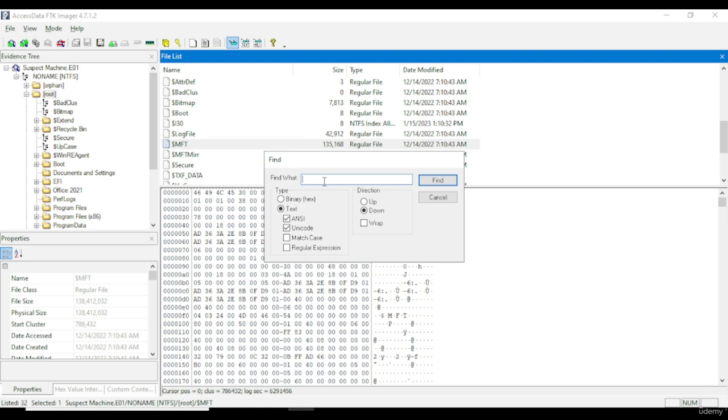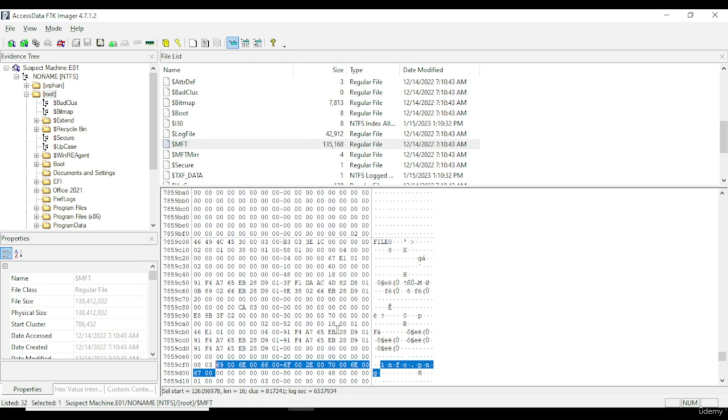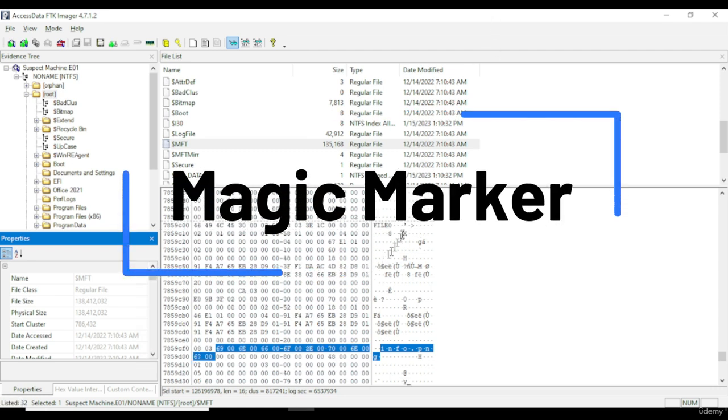So if I was interested in a particular file, for example, let's check for info.png, I could simply search on that to see its record within the MFT. Once a file has been located within the MFT, I can then start to take a look at some of the properties which are available to me, both from the hex and the conversion of the hex into property values. In order to do this, the first step would be to find the record holder or the magic marker of the file in question.